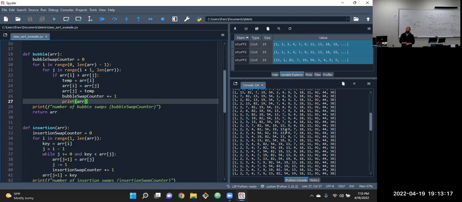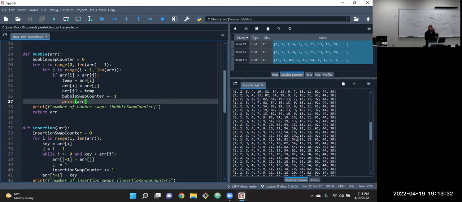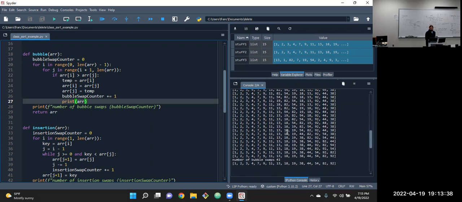The small elements are moving up to the beginning, and the other elements are sinking down to the end. And we get this sort of diagonalization showing up, as our small elements move forward and the big elements move back. You can see a difference there.